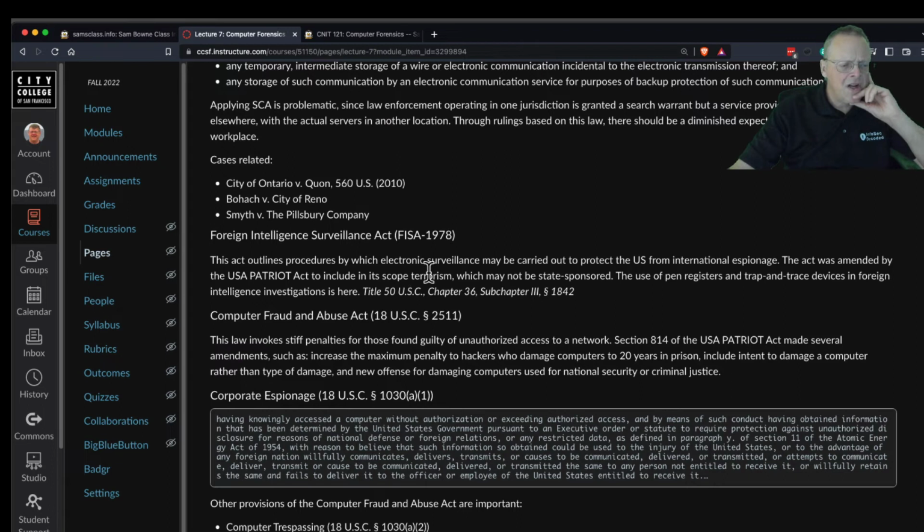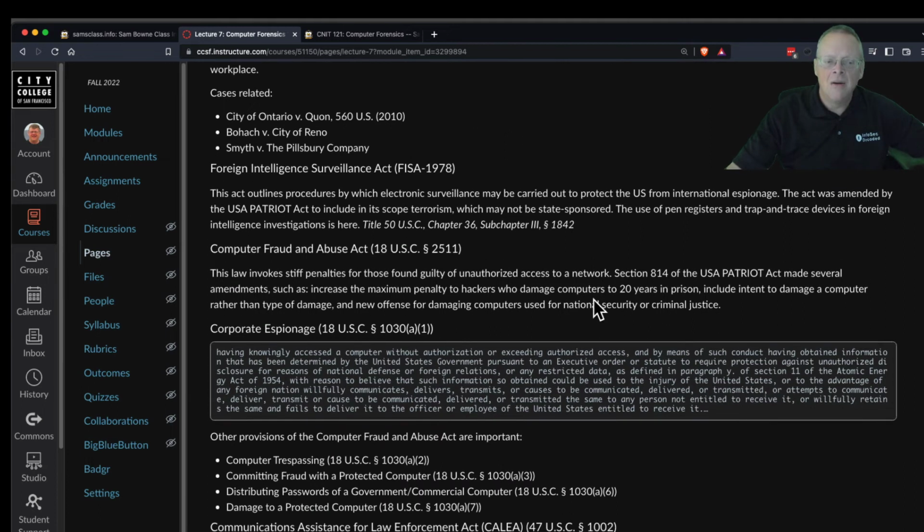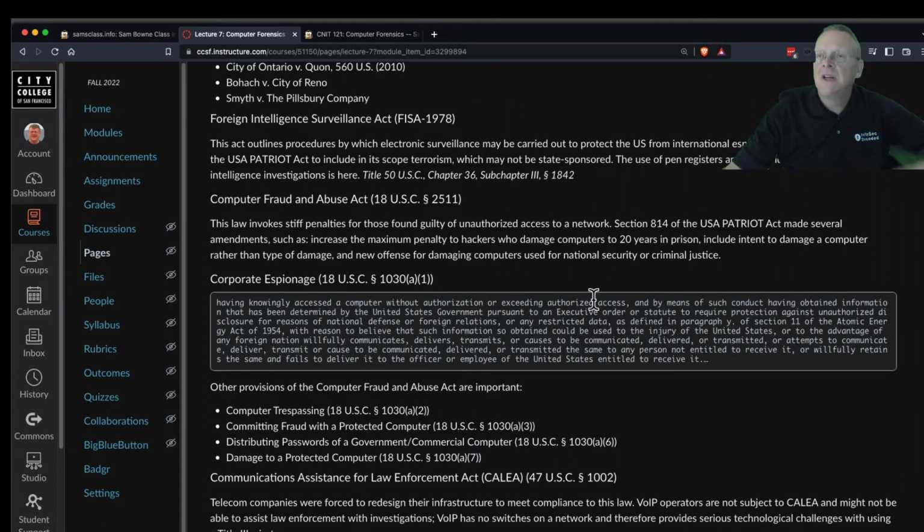Right, the Foreign Intelligence Surveillance Act is intended to protect the U.S. from international espionage, and it was amended by the Patriot Act after the 9/11 attacks to be much more vigorous at investigating what foreigners are doing in the United States. This has led to many, many controversial issues of wiretaps of phone calls where one member is a citizen and the other member is foreign, and how much of that evidence are people allowed to use, and so on.